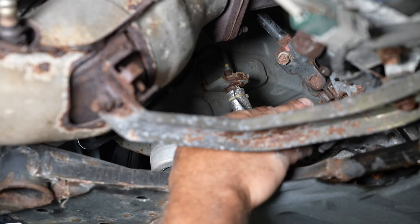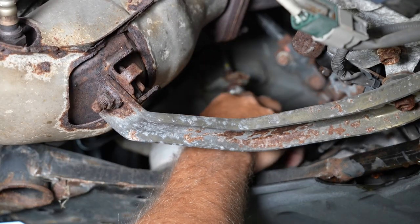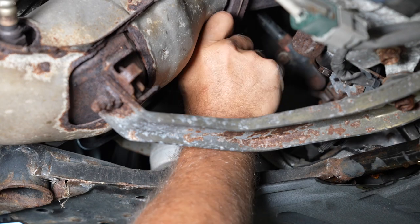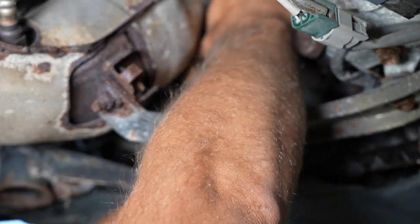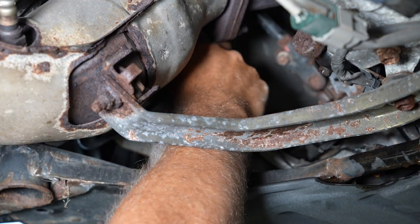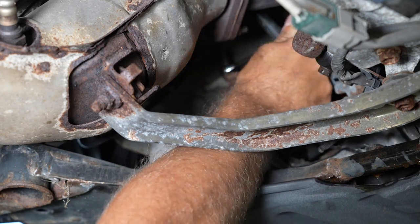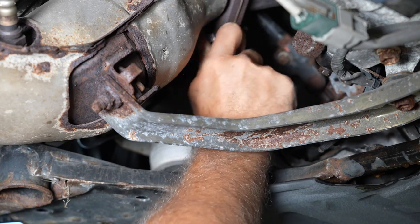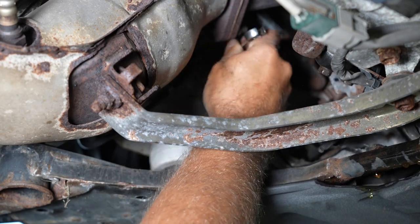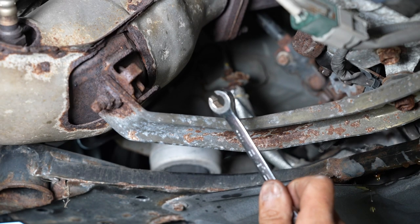All right, so from here, we're going to have to disconnect this short line that goes from the slave to the chassis mount here with this hard line. We're going to take this 10 mil brake line fitting and thread it out of the top of this, and then pull this clip out to release the whole line. Everything on this car is quite a bit rusty, so it makes it a little more challenging, but you use a line wrench that has a little extra bite — you don't have to worry about stripping it like you would using a regular wrench. It closes around and lets you slip the line through — a lot better for this type of fitting.